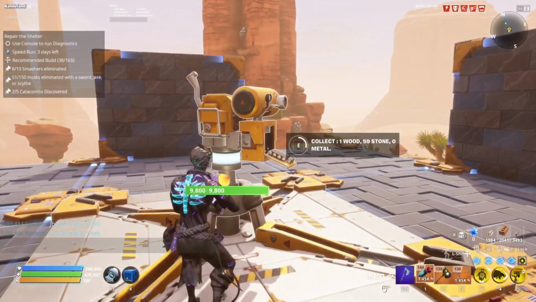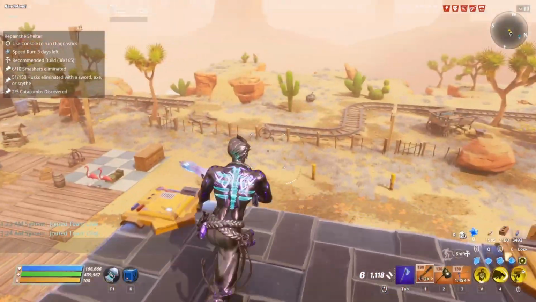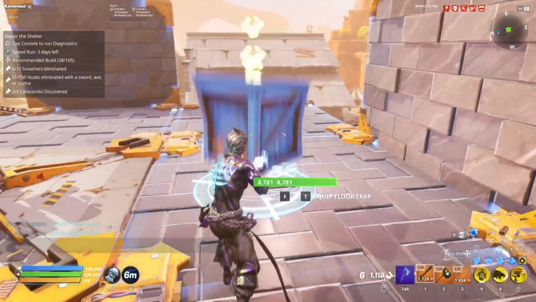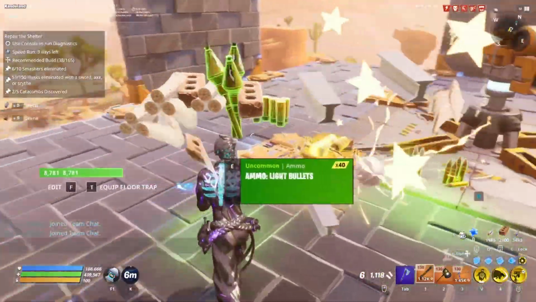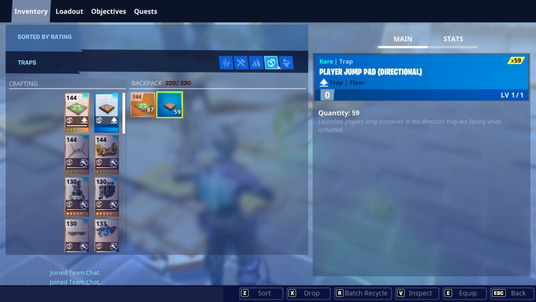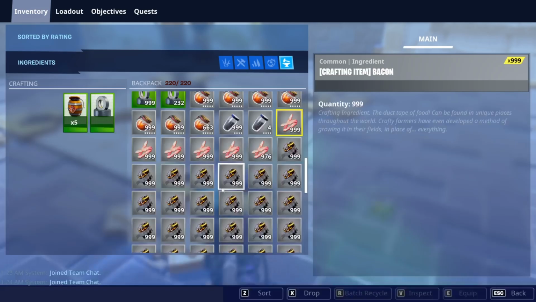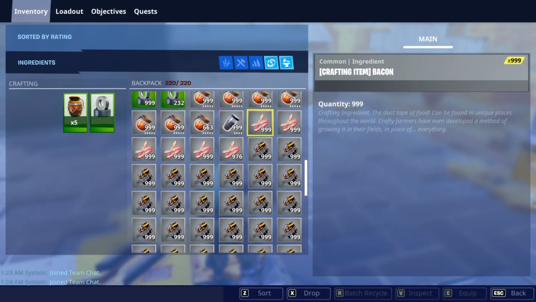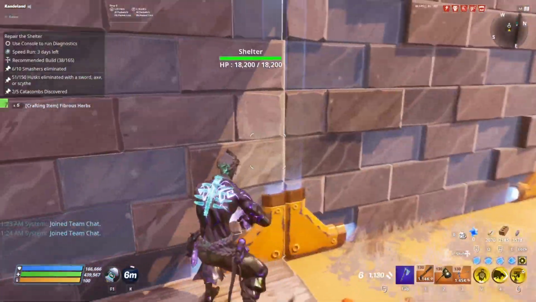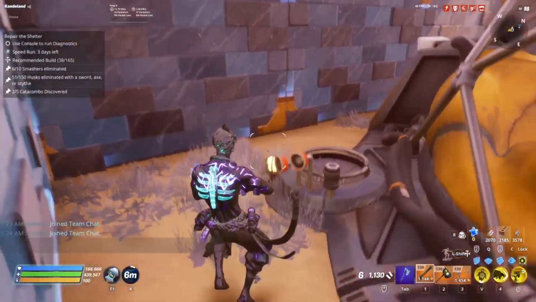Alright, we're good. Okay, so now we gotta make sure we try to get all the modules as fast as possible, because if you don't, you're gonna have to fight off a wave of husks, and you have to kill them. So you gotta be prepared to do that. Let's see. Junk these. Okay. We're good. Let's start the mission and look for the modules.